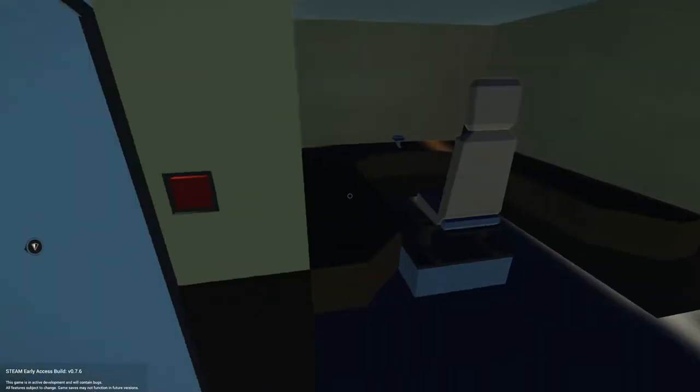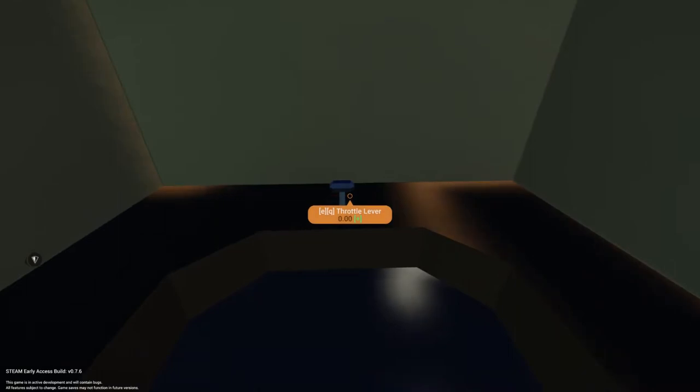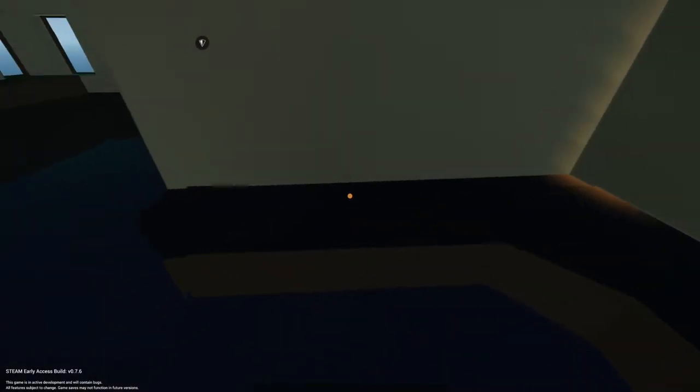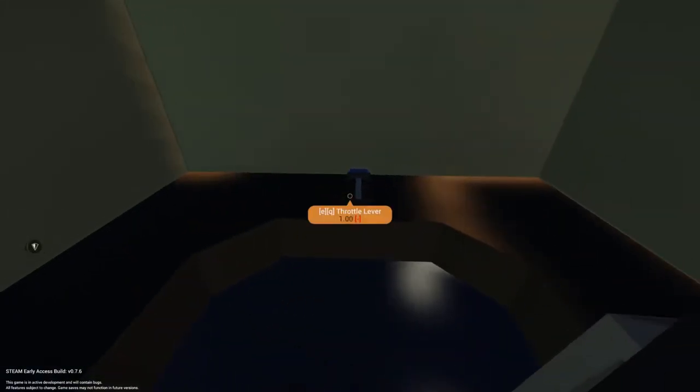All right, so while we're sailing along, let's go ahead and see what we have here. We have a passenger seat and a throttle lever. Interesting. What does that do? Oh! Okay. Let's just spin around. That's kind of cool. All right.